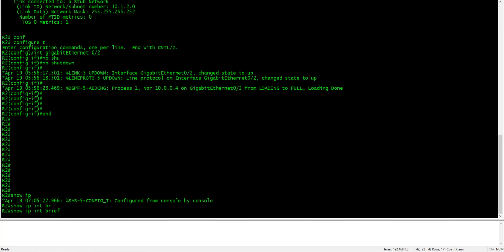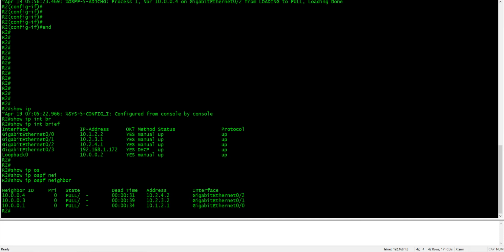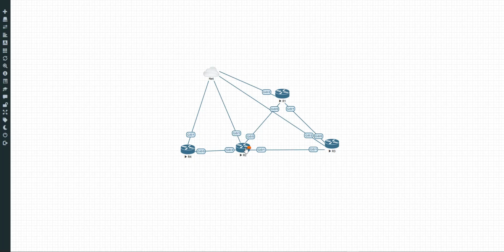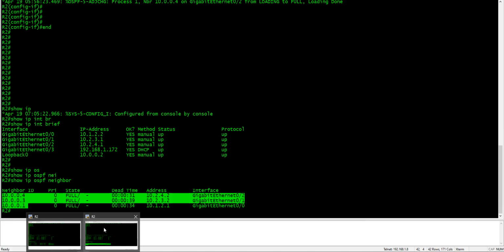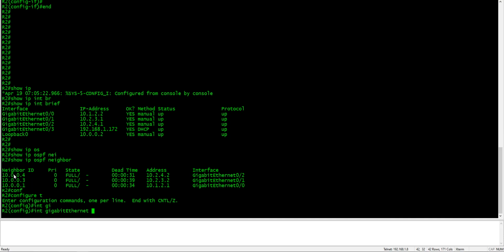Once I shut the interface down. So show ip interface brief. Now show ip ospf neighbor. You see that I got my three neighborships from router 2's perspective: router 1, 3, and 4. I'm going to shut down the interface between router 2 and router 4, and then show you guys what the diagram looks like after I shut that interface down. So let's go back to router 2, the gig interface, and we want to make sure we shut down the neighbor for router 4. Oops.